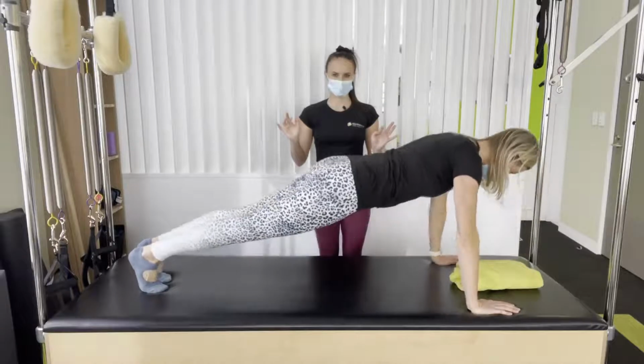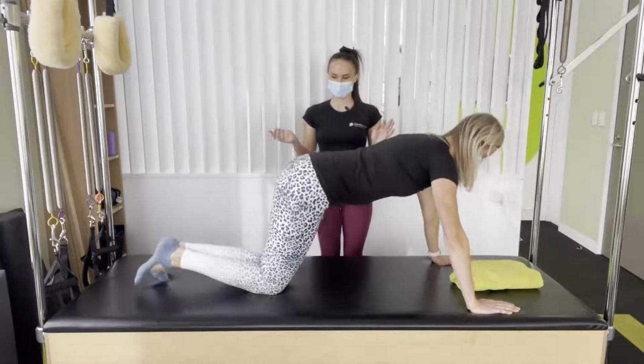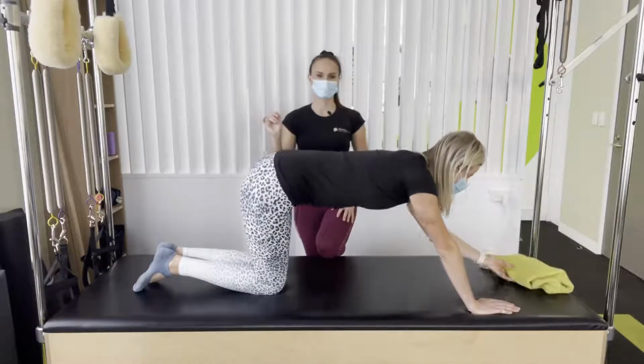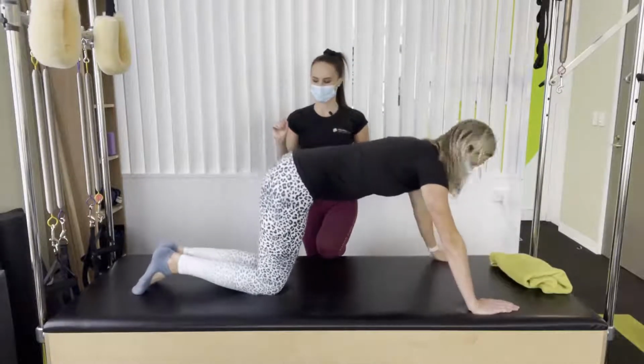Lowering down into your push-up and back up. Ugh, 5 stars. God. I have to do it on my knees. All down on the knees. Holly, you can choose whichever one you want. You can choose whichever one you want at home, guys.